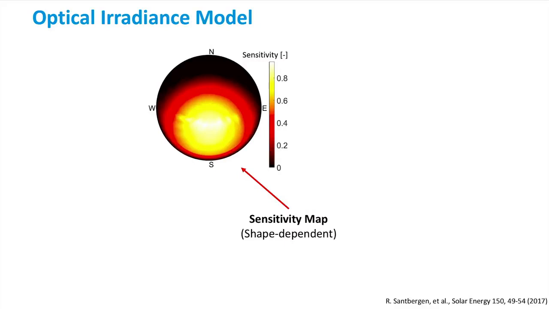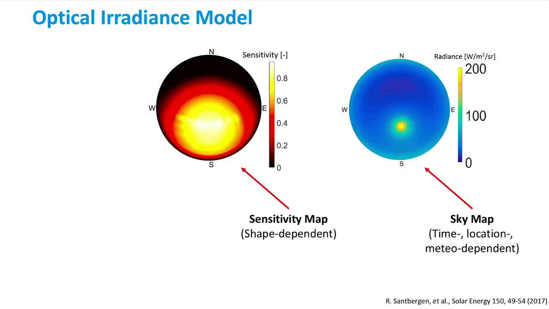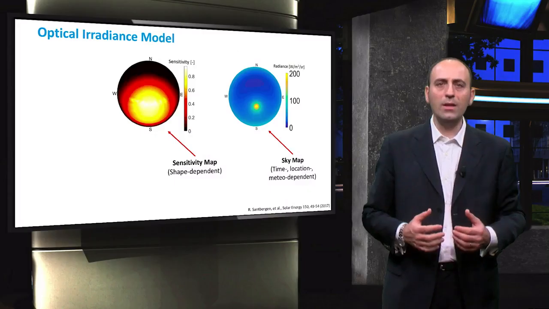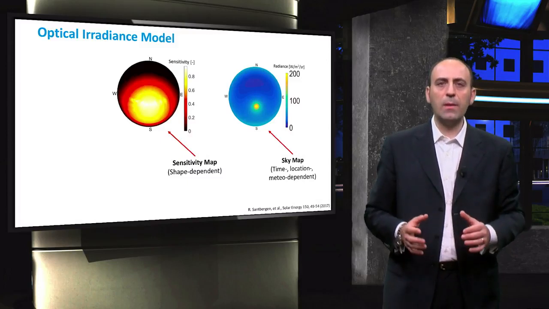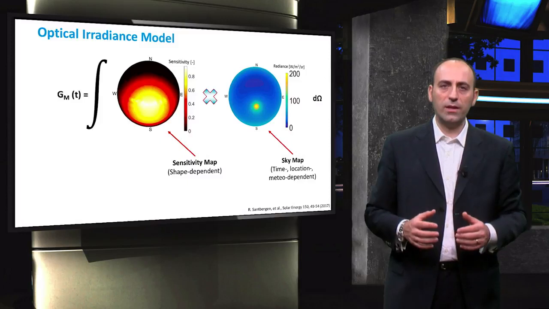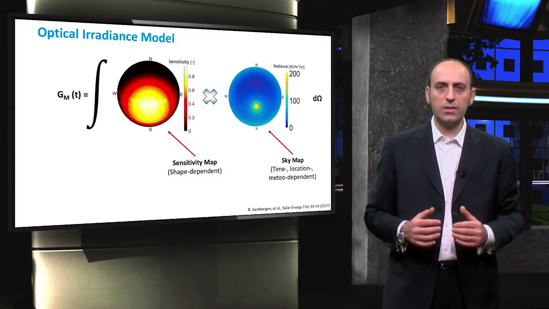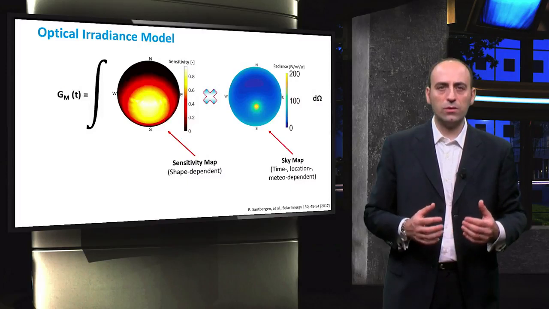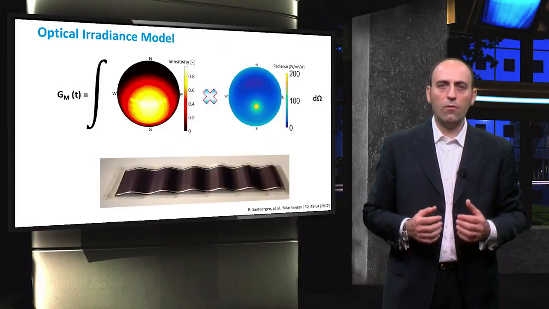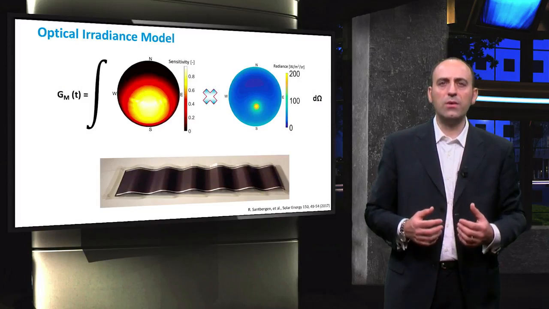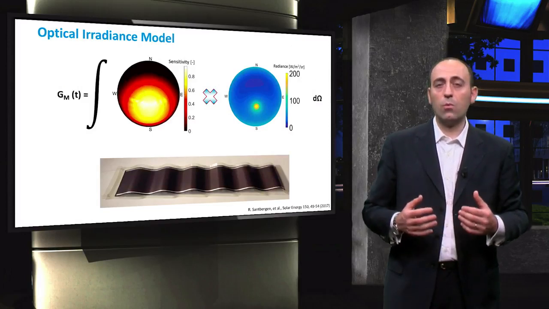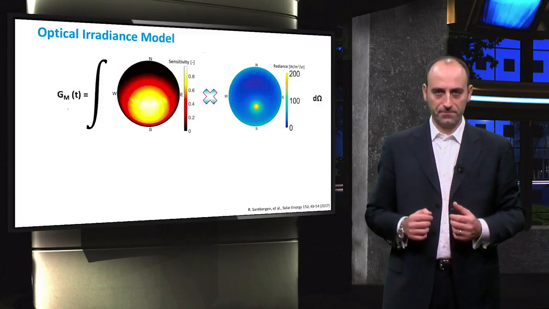Next, as I mentioned, a sky radiance model is used to create a so-called sky map. The sky map contains information of the location's sky radiance distribution for a particular instance in time. The input to the sky map are the easily measurable DHI and the DNI. While the sensitivity map is geometry dependent, the sky map is purely location dependent. Finally, the total irradiance incident on the surface is calculated by integrating the product of the sensitivity maps and sky maps. For the undulated module shape, the incident irradiance on its surface, calculated for one instance in time, will look like this.